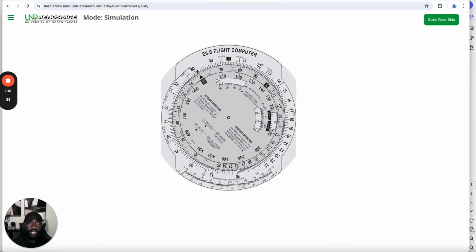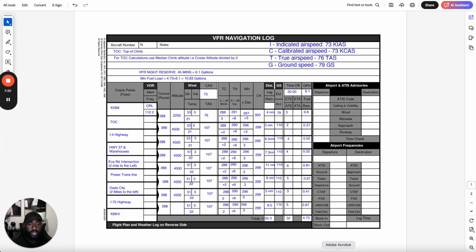In this case, it's not 8.1 anymore, it's 0.81, because if 8.1 gallons is per hour, and then we have 6 minutes, it means it's just going to be 0.81 gallons for flying for 6 minutes. So that's how it works. That's how you want to think about that. And then I went ahead and did the same thing for 5 minutes. 5 minutes turns out to be about 0.67.